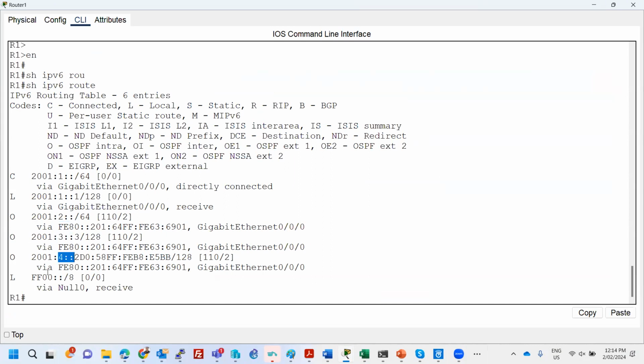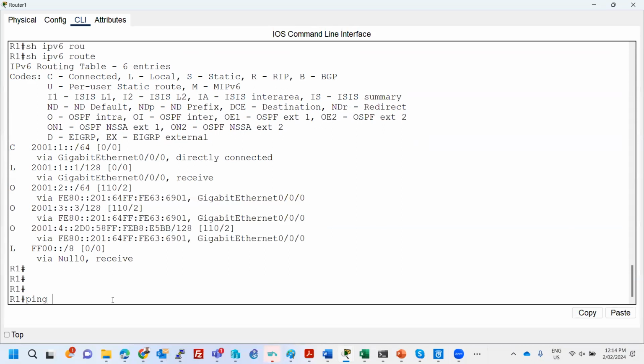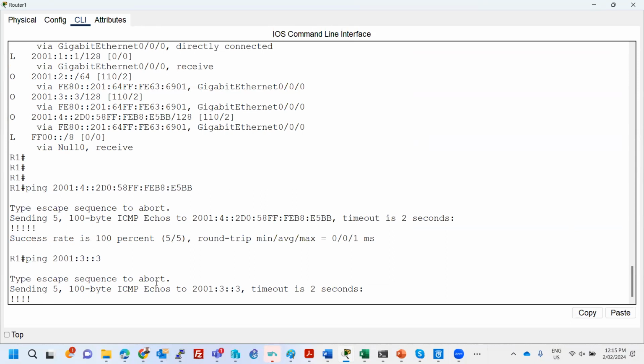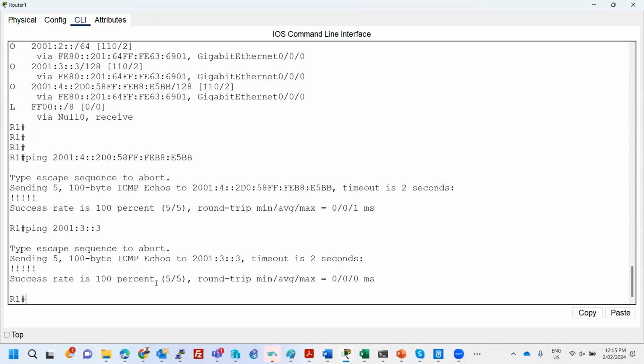So that's where I have the routing. That means if I want to ping anything, even one of the IP addresses generated by EUI-64, it should be working. See, I can ping anything. 2000:3::, that one should be able to ping. So it's communicating. It's working.